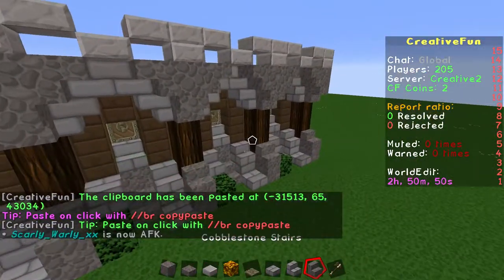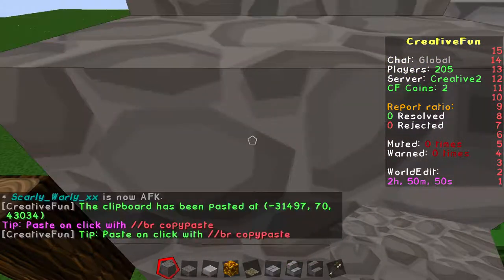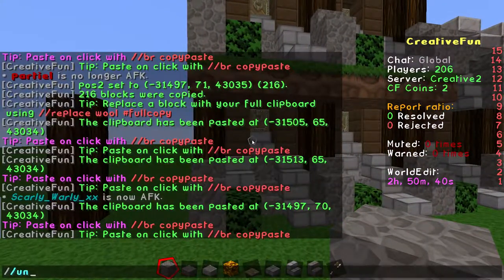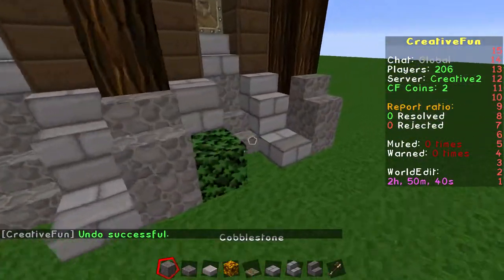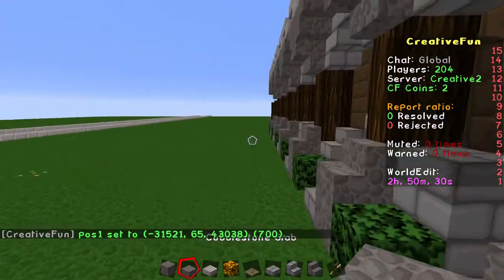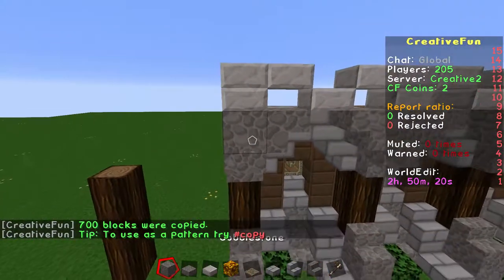I can even go a step further, and I will go stand here and paste it like that. No, that's not how I wanted it. Let me recopy this, because that was a bit silly of me. Copy it all the way there. Copy. I'm just using copy and paste to make it easier, by the way.